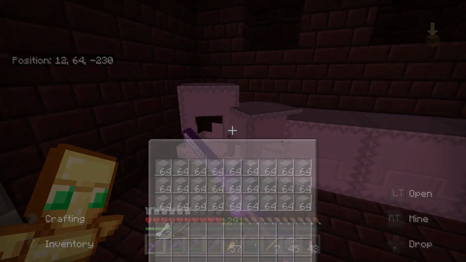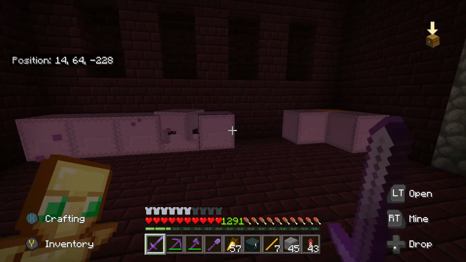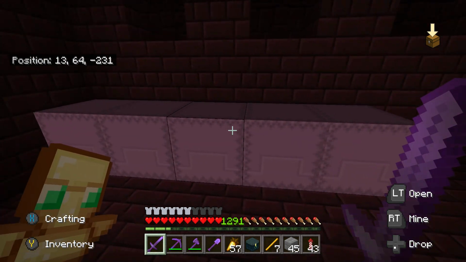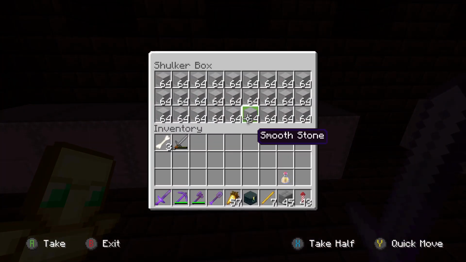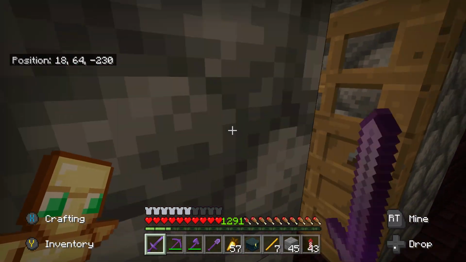Okay, I've smelted all of this stone, so I've got 5 shulker boxes of this smooth stone. So I don't really know why I decided to use this to make the slabs. I could have used any block, but I just thought I'd use the smooth stone. I thought it'd look nice around here, and it's actually blazes right outside the door.